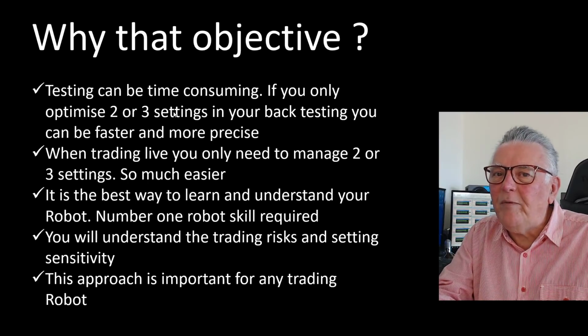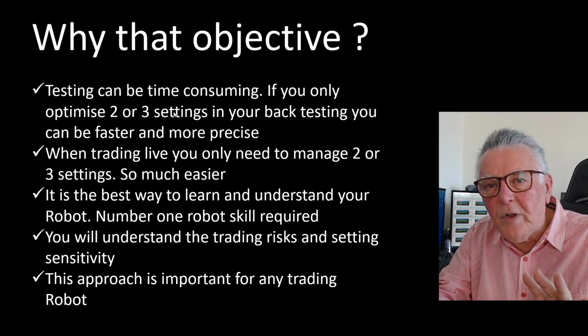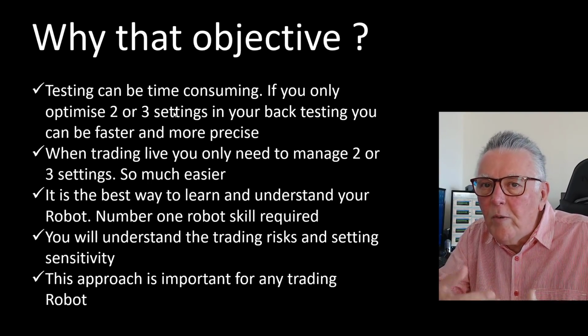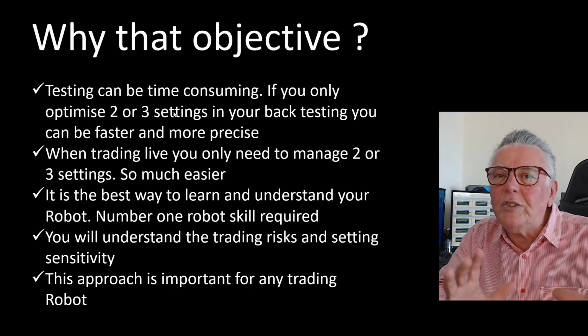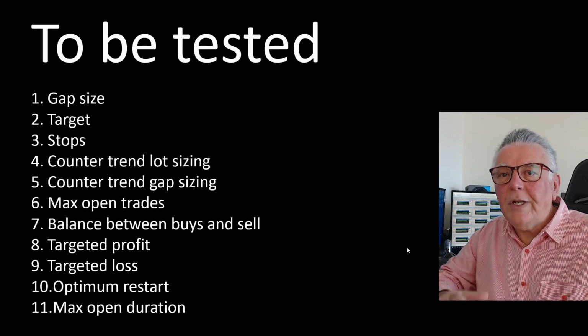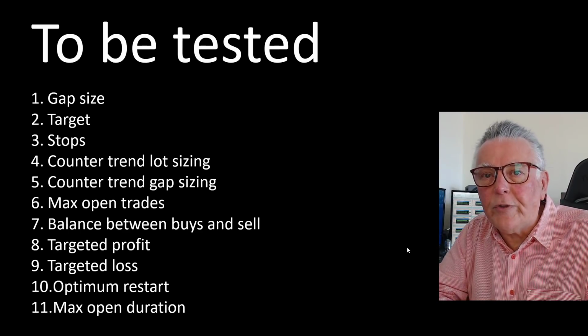And then, as I said before, this approach that I'm going to follow applies to any robot. So watch the way that I'm doing this, because you can then take any of your robots and apply the same approach. So now we're getting into the detail of the grid trend multiplier.